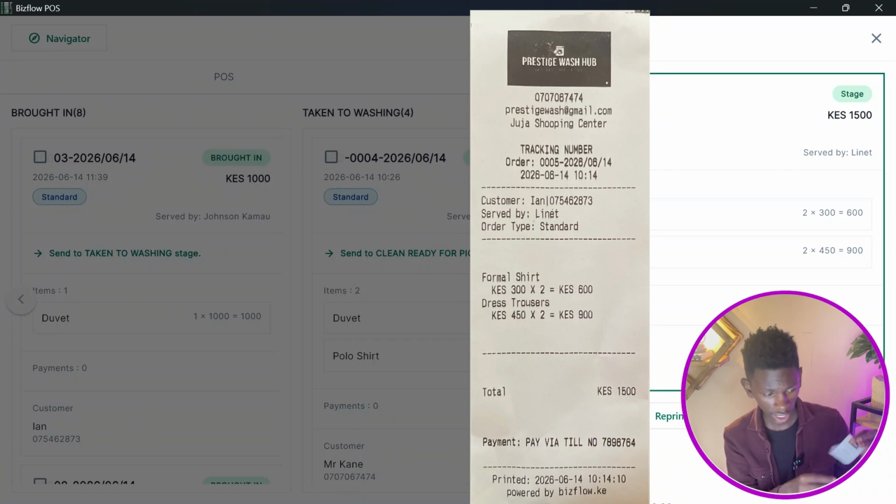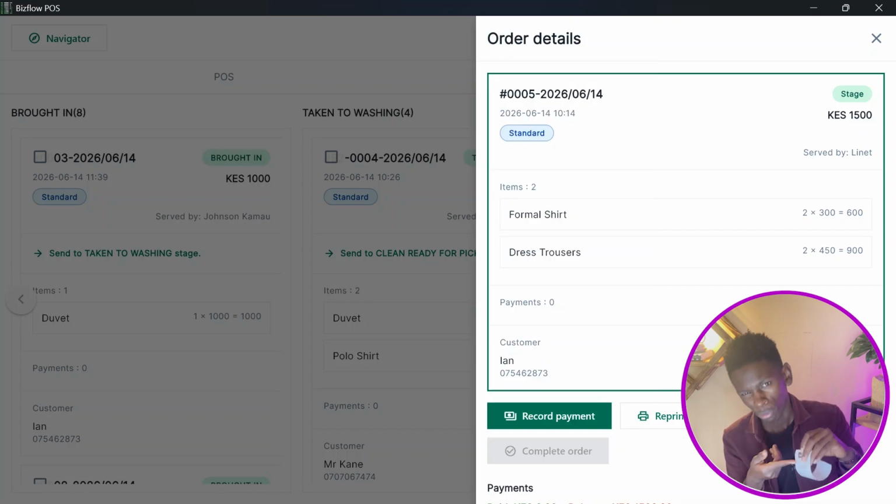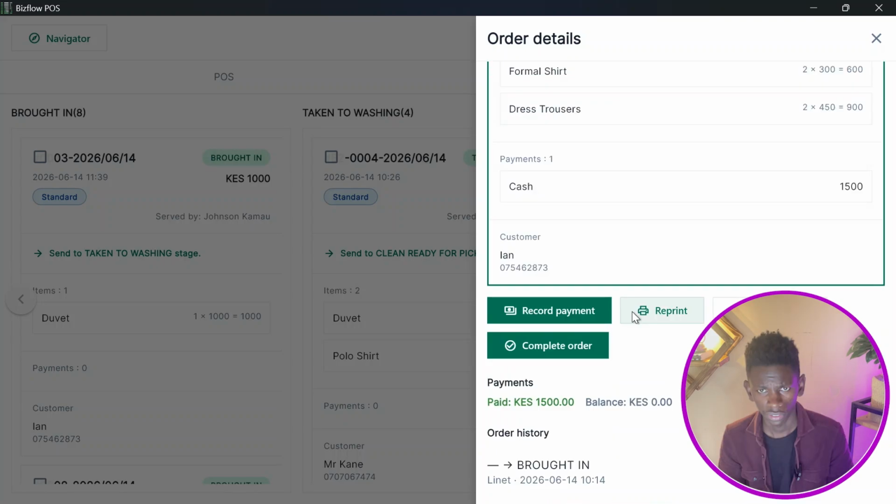We're gonna attach to that so that when they're going to be processed, we can always know that hizi items zililetwa na Ian, right? At this particular time. So from this we can always know kama hii order imechelewa. We can always look and say hii order imechelewa. Are we together? Very important set to your system.